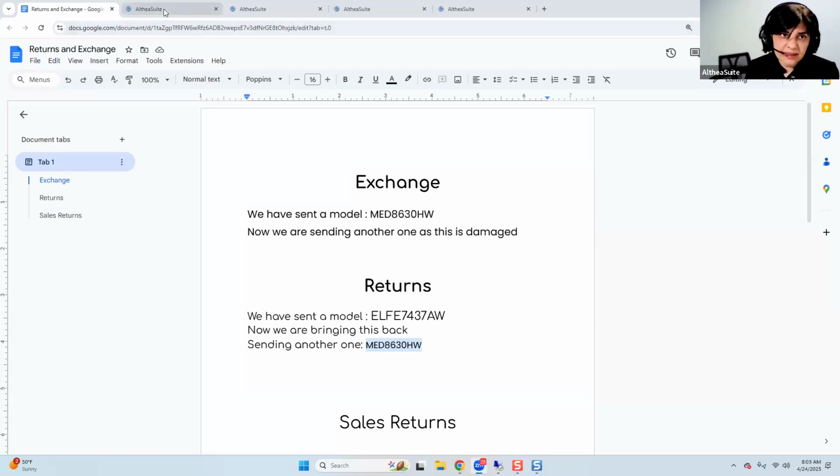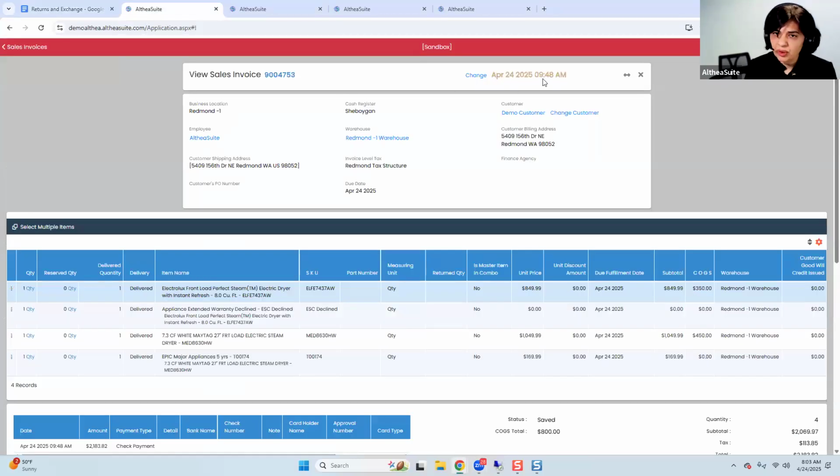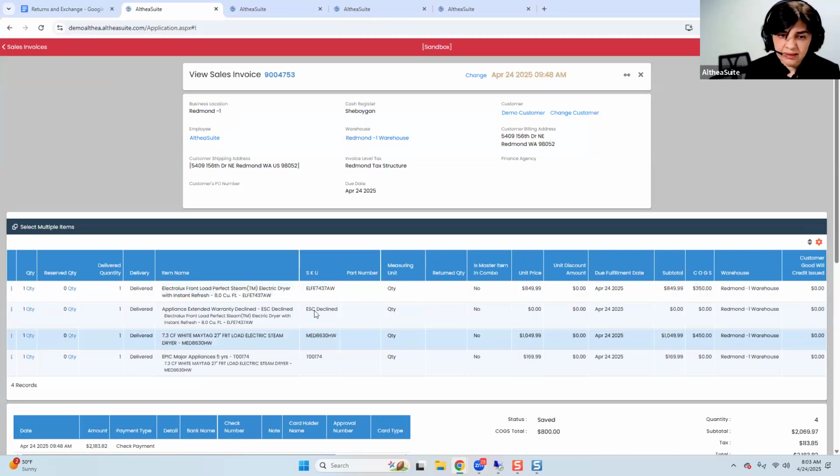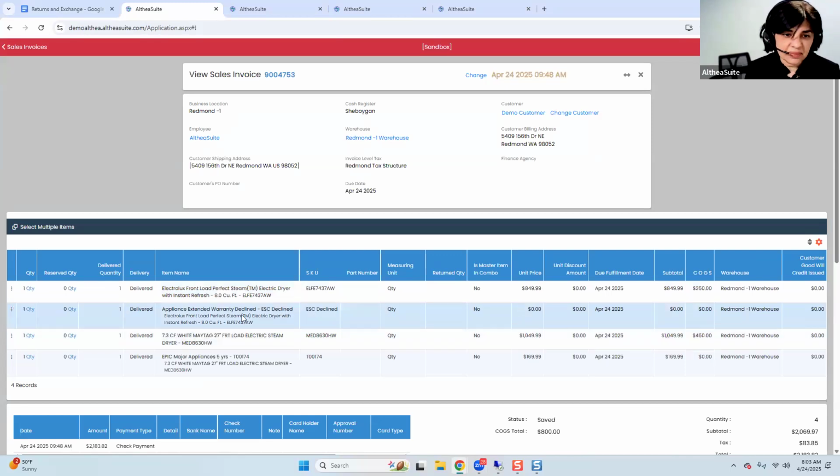This is my demo account. I went ahead and created a sale for a customer, which I named demo customer. We sold these two products to them. In one case they purchased a warranty, and in another case they declined the warranty.